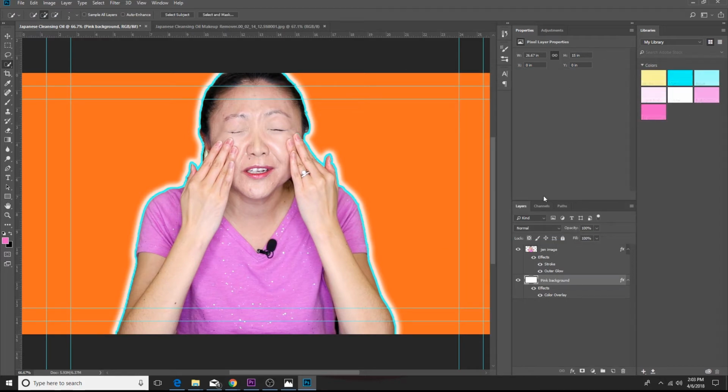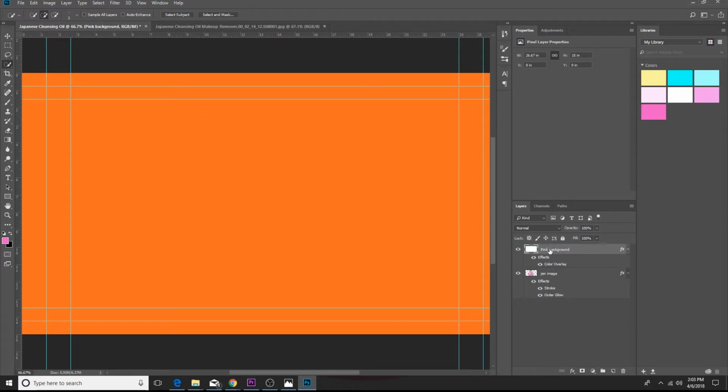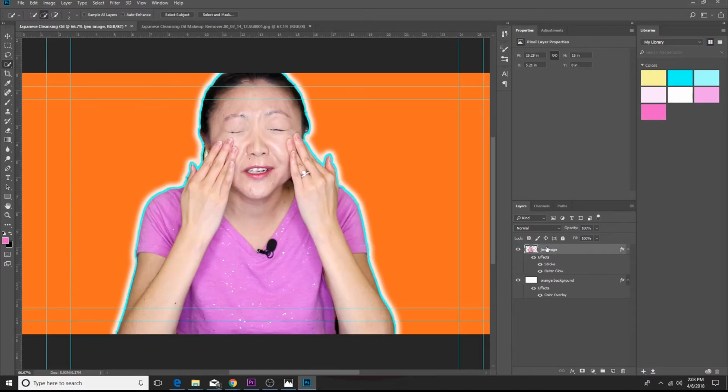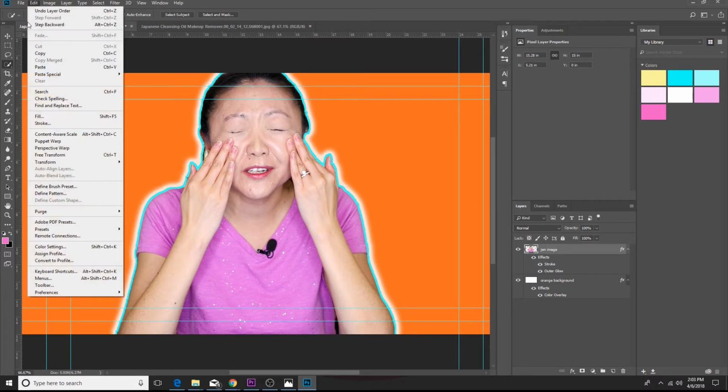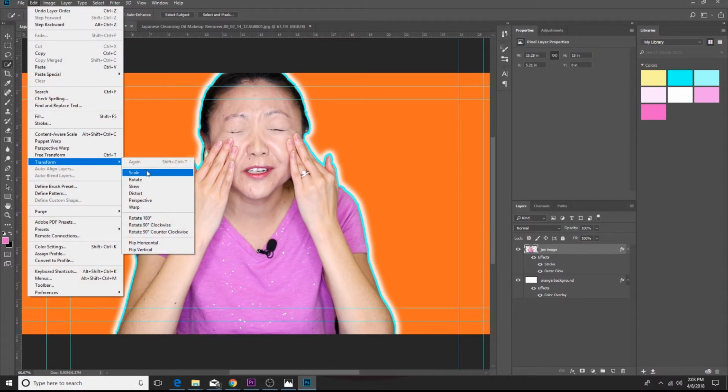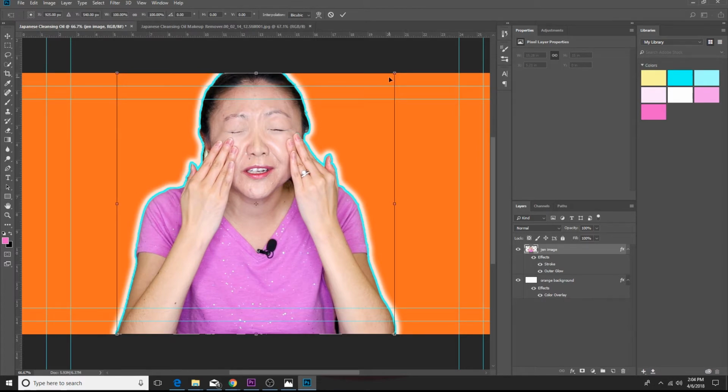So the other thing I want to show you is that you can play with the image. So I clicked on the layer, and each of these things in Photoshop is a layer. So you can also change the orientation. Again, if you put the background, and I'm going to change this to orange background since it's clearly not pink anymore. Orange background. You can change which layer is in front or on the top. And if you also want to play with the image, you can go to Edit, Transform, and Scale. You can make this bigger or smaller.